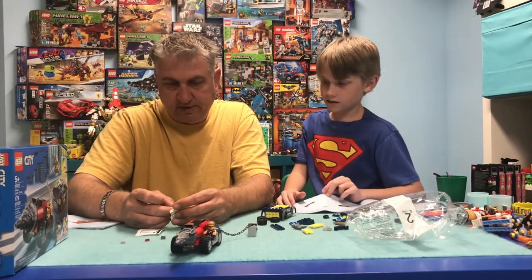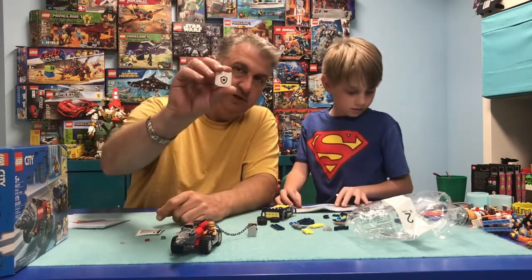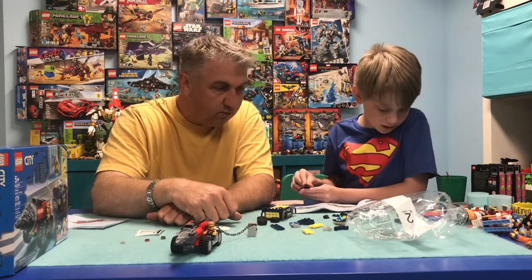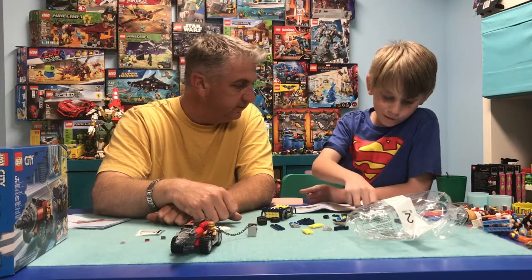Well, I thought this might have been the engine hood, but it's not. The engine hood is the blue part. And the police goes on the roof. On the roof. On the roof. The roof. The roof is on fire.